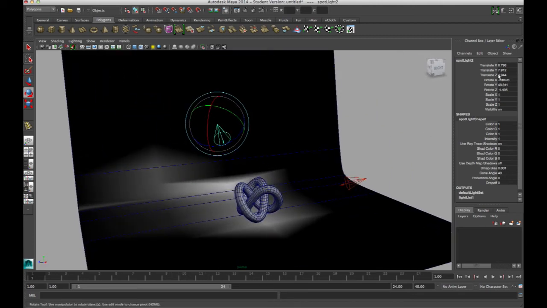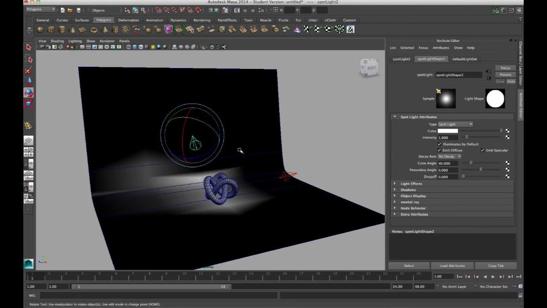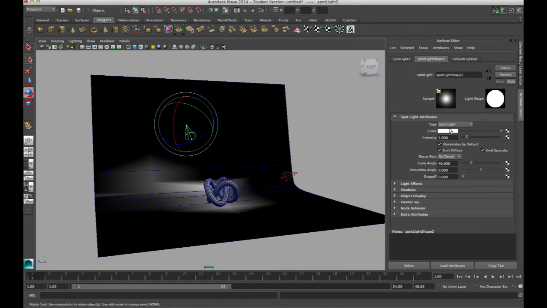So this is my key light, and what I'm going to do here is just keep the white color. We have to go to the attribute editor and see the settings of this spotlight. The intensity is 1. We have no decay. Spotlights usually start with no decay as a default option. We could add a decay that will make it a little bit more realistic as a light source. So we're going to add a linear decay to this light.